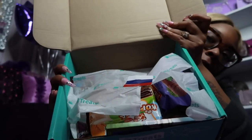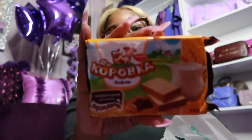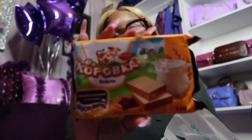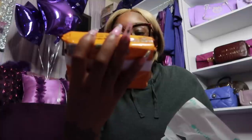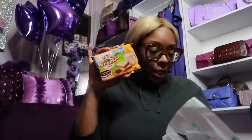That's the packaging, honey. And me and Nicole used to do these videos all the time, but I can't eat everything now. I have to go through here and see what I can eat with the ingredients and etc. I will link a video where we tried snacks and stuff, if I still have them, a lot of that stuff I deleted. But these are like those wafers that people eat with their coffee. It's not in English, guys. Child, I will never know.